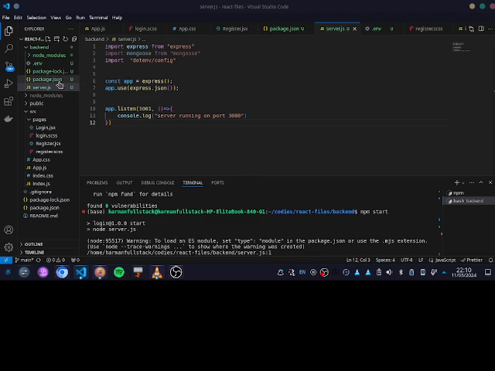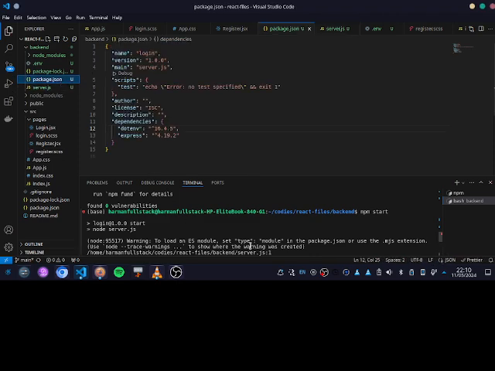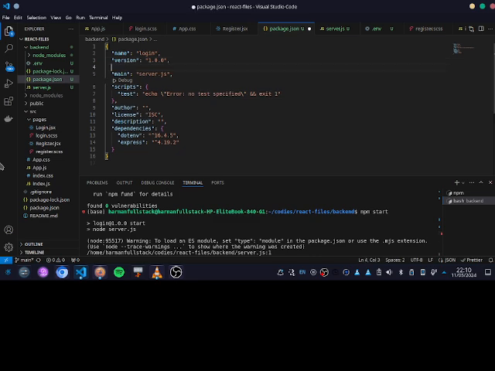So you see, it's telling us to set type module. You can see you have common.js and module. So we're going to call it module, which is supported in ECMAScript 15 and above.